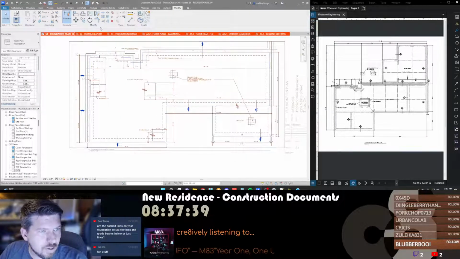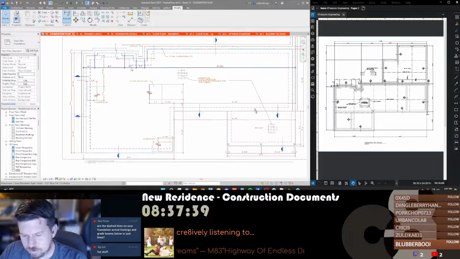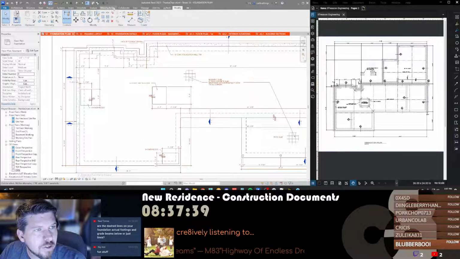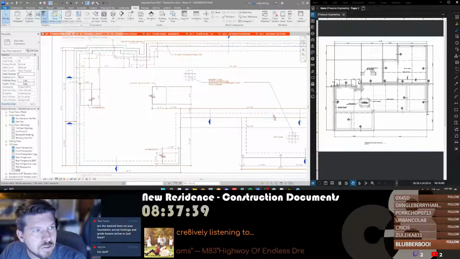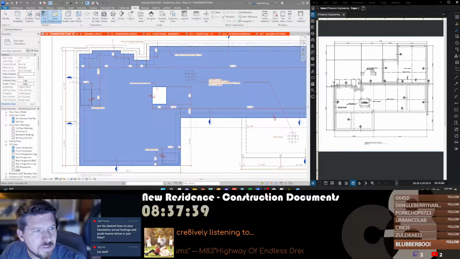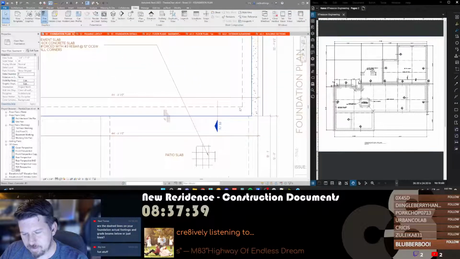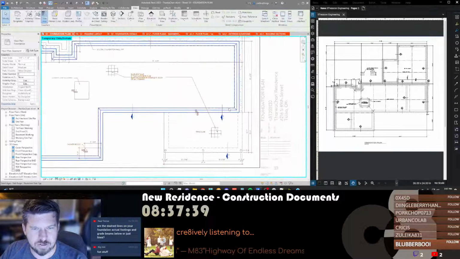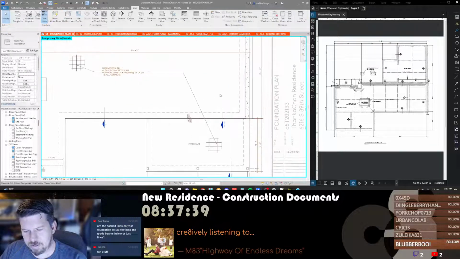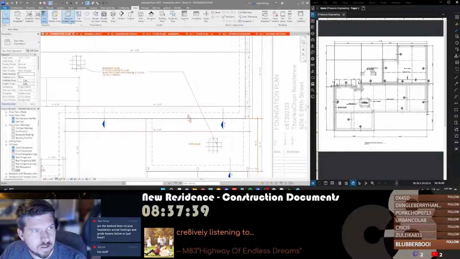I probably could have also used, let's see, under view, show hidden lines maybe. So if I do that, I feel like I've done that in the past, but I'm not entirely sure. It might not.